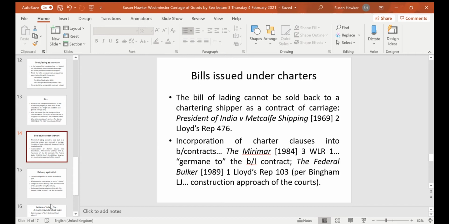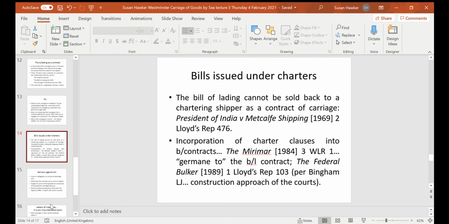Now, the House of Lords has looked at this in the Mirror and said, no. Only those clauses which are germane to a bill of lading contract can be dragged in by a general clause. Because the fashion was, and it's quite normal in contracts under English law, for a contract to say, "and all terms as per." So if you go and buy a railway ticket, not that we're going anywhere at the moment, you'll see on the back all terms as per the carriers. That's an all terms clause.